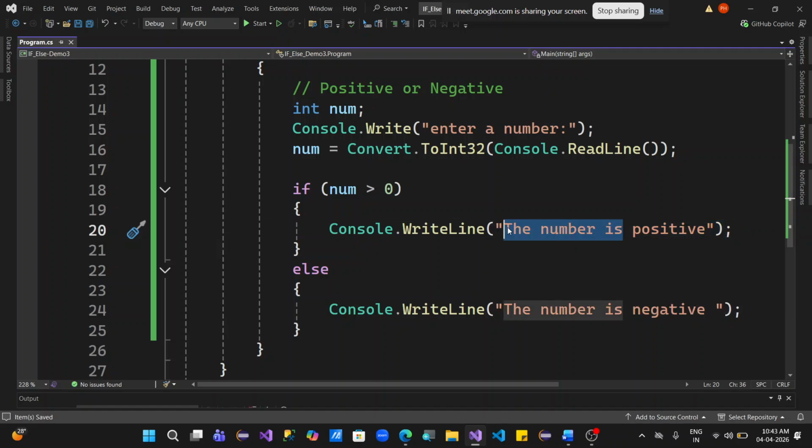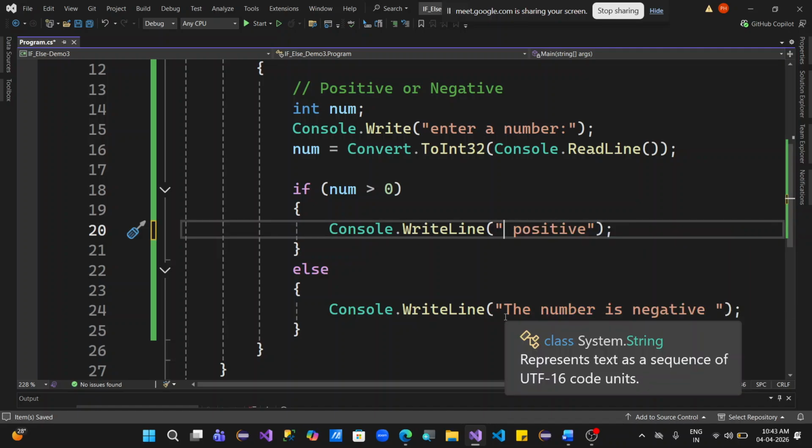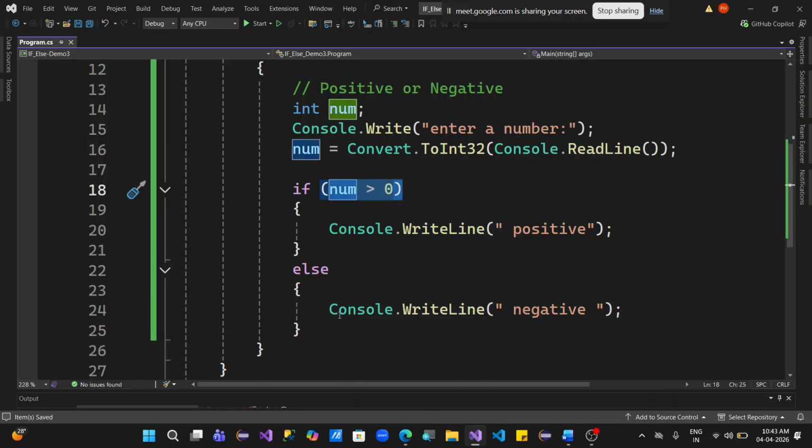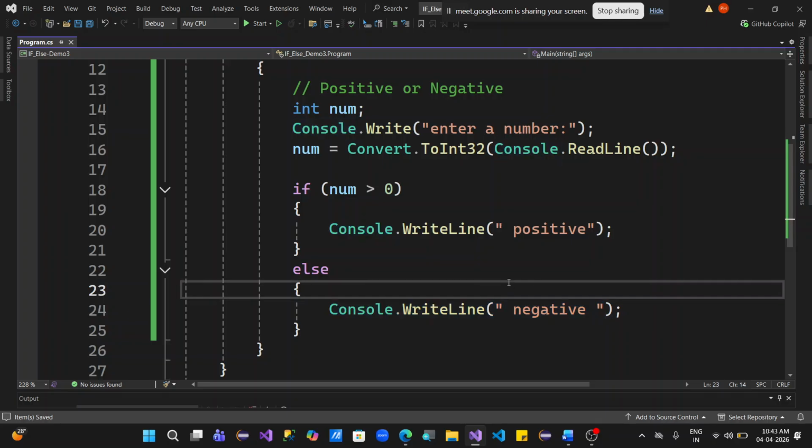Let us make it short. Positive, or negative. If the user entered -5, is -5 greater than 0? No. So it will come and print the message negative. This is okay when the user is entering a positive value or negative value. Okay, let's run it first, guys.